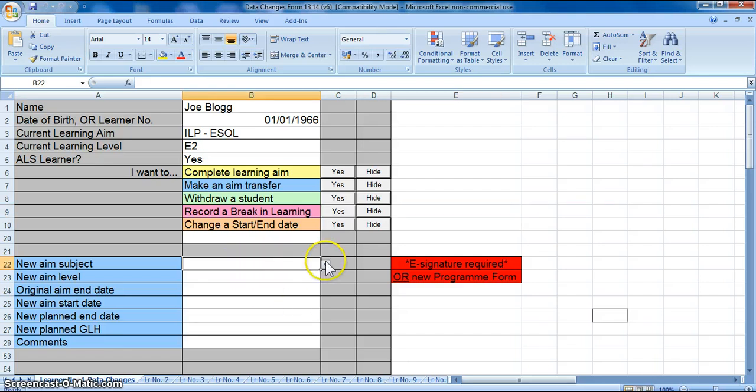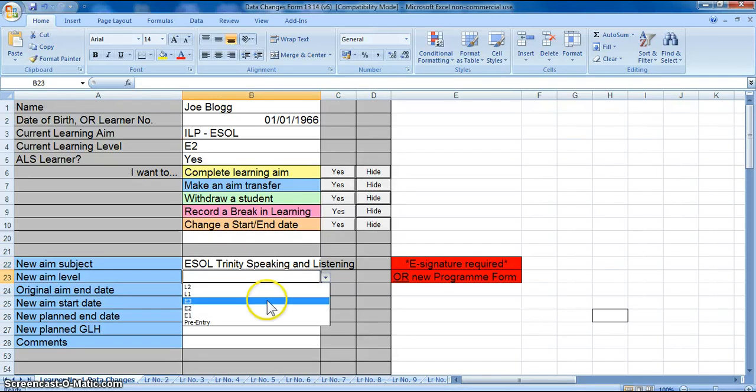First thing that we need to record is the fact that they're going to take, if I can find it on the list, ESOL Trinity Speaking and Listening, for example. So they're transferring from an ILP to a speaking and listening qualification. They're taking the speaking and listening still at entry level 2.